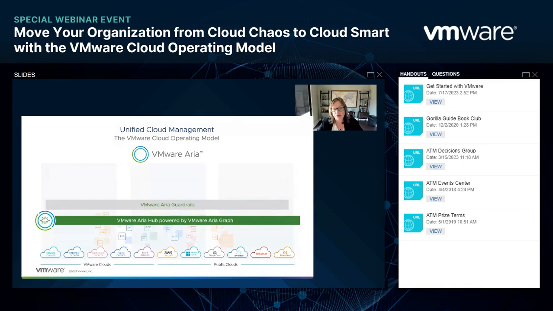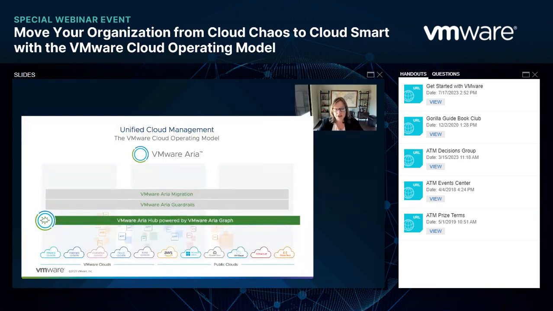And so there are three that are available today because of Aria Hub. The first one is called Guardrails, and that allows us to deliver consistent governance and policy capabilities across those different cloud providers, where it will take advantage of the policy and governance of the individual clouds, but there will be a higher level policy within Guardrails, which will make sure that those policies are being enforced in each of those disparate cloud environments. And I'm going to give you a very quick whiz through one of those environments too.